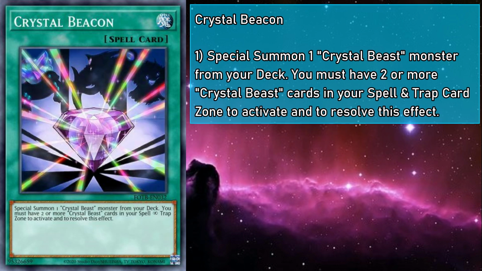Crystal Beacon is a normal spell card that special summons a Crystal Beast monster from your deck, but you need 2 or more Crystal Beast cards in your spell and trap zone to activate and resolve this effect. This is an excellent way to extend your plays, getting you another Sapphire Pegasus to fill up your back row, or a Ruby Carbuncle to deploy the Crystal Beasts that were already in your back row that you needed to have to resolve this card in the first place.